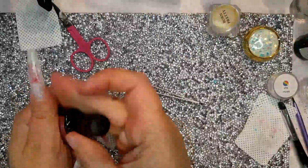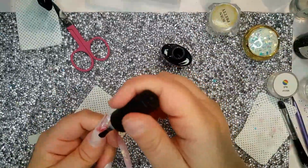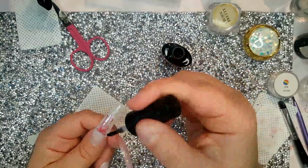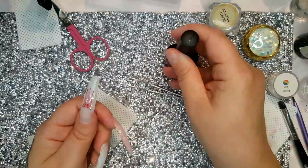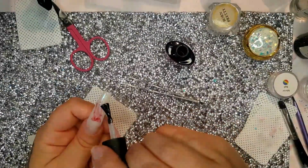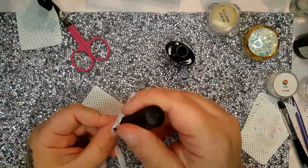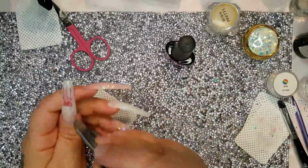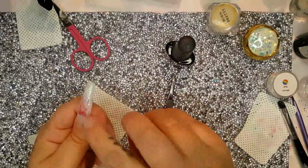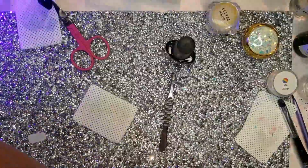I'm just going to quickly put some top coat on this, and I'm using my Elite 99 No Wipe Top Coat. And I always do my decals 2 to 3 coats of top coat. That reason, because they all seem to... if anyone's got any tips of how to stick decals on better than what I'm doing, any tips would be much appreciated. I'm not going to fiddle about with that, I'm just going to quickly cure that, guys, for 10 seconds.